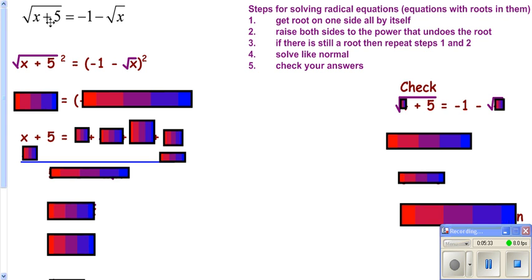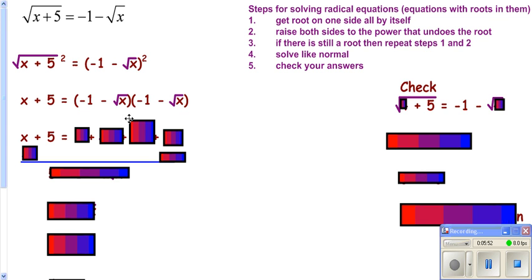You get your square root by itself, the more complicated looking one. So then you want to undo that by squaring both sides, and that's what we're doing down here. Your square here undoes your root. On the right side, since there's a plus or a minus sign in the middle here, we cannot just apply the square to each side, so we got to think about what squaring means, multiplying by itself. So then you'd have to FOIL the right side, the first terms, outer terms, inner terms, last terms.